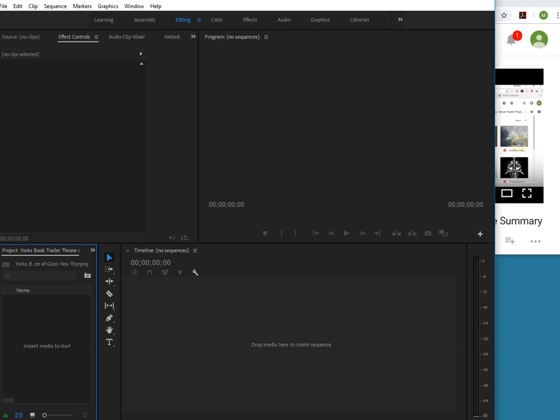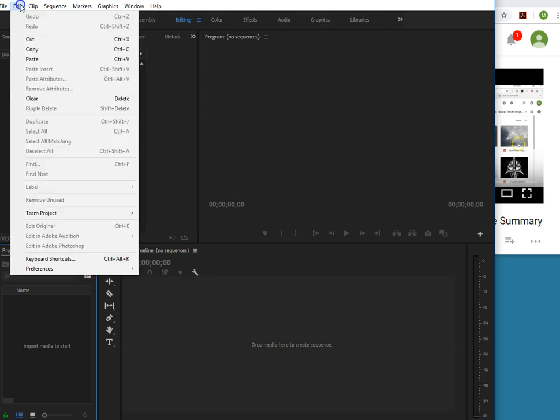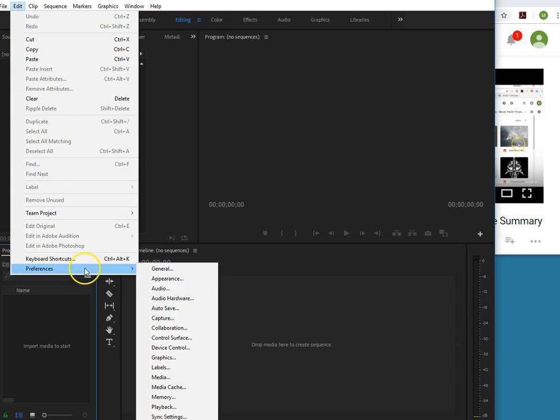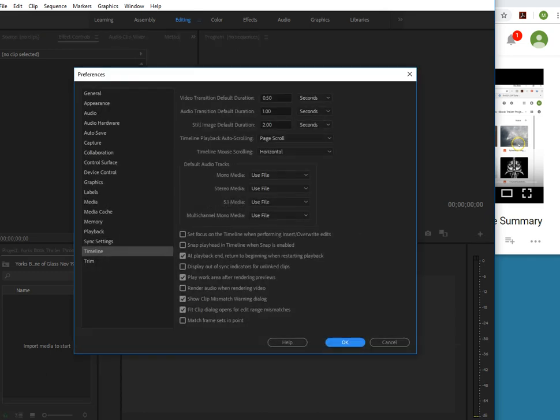So now that we've created our new project, we want to go up to Edit, and then scroll down to Preferences, and then scroll down to Timeline. Click on Timeline, and this box will appear.